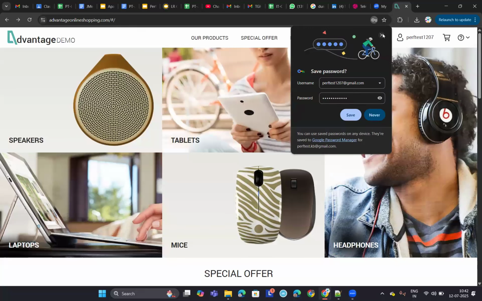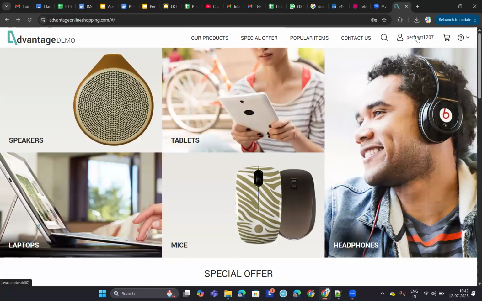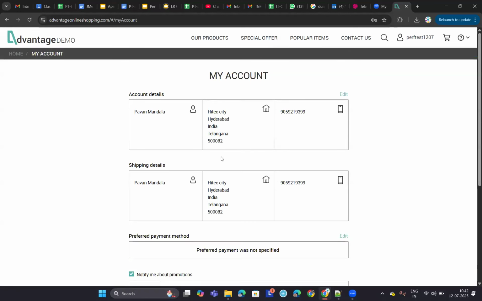Now user registration is successful. Observe here that user registration is successful and the user is logged into the application also, isn't it? Same like the TGH application, yes or no? There also, once we submit the registration form, user registration is successful and we are logged into the application. By default, we are seeing the my account page there, but here you need to click on your user icon and go to my account. Click on my account, then you will see your account details. Clear, everyone?